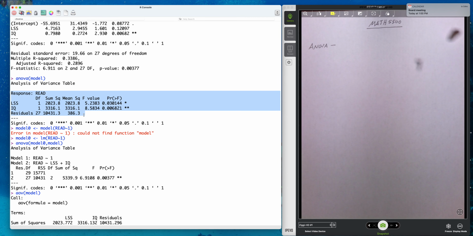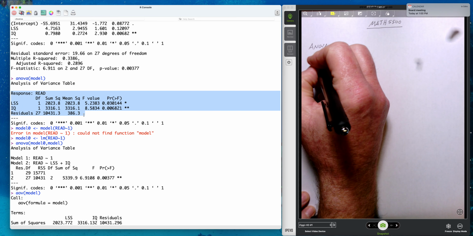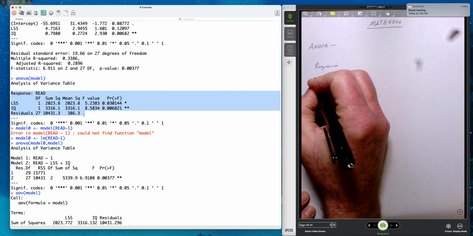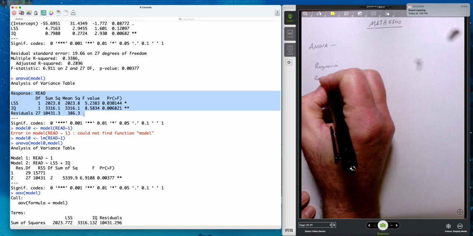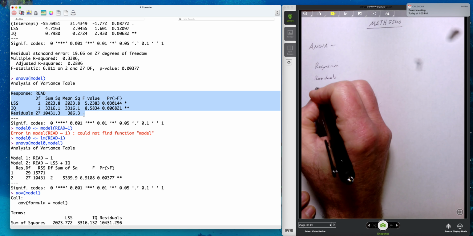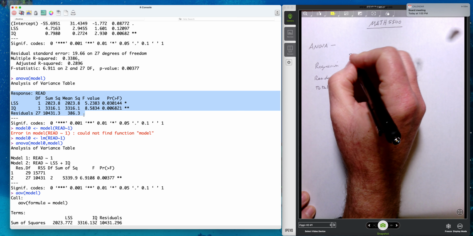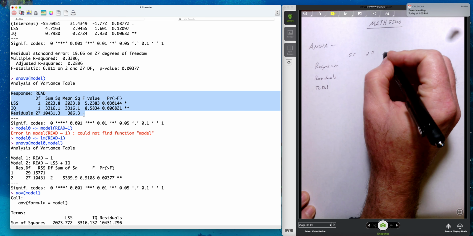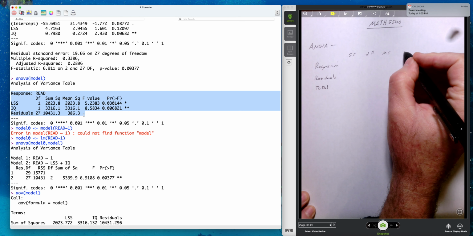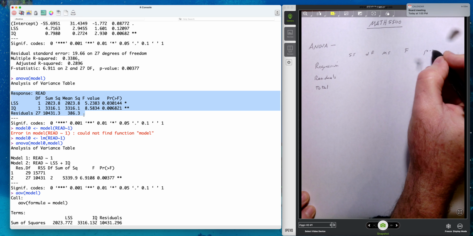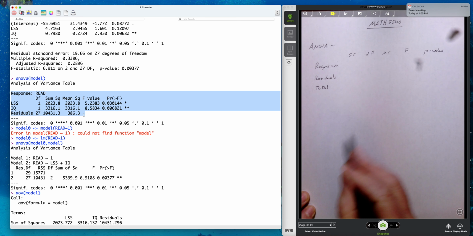So that's why I prefer in the model to look at it in terms of the regression over the errors and, of course, the total. So we have the sum of squares, degrees of freedom, mean square, regression and error, and of course our F and our p-value.